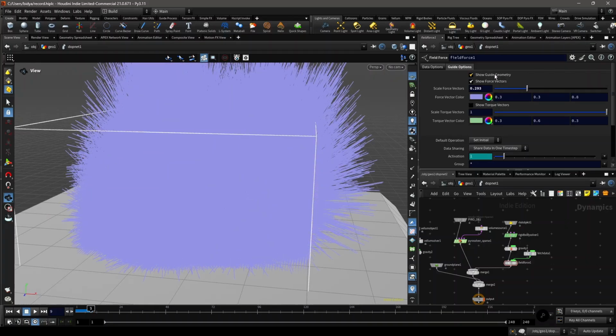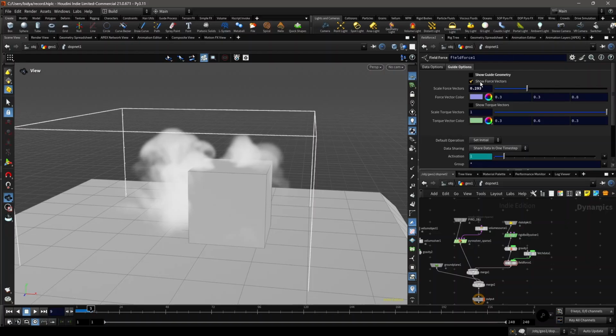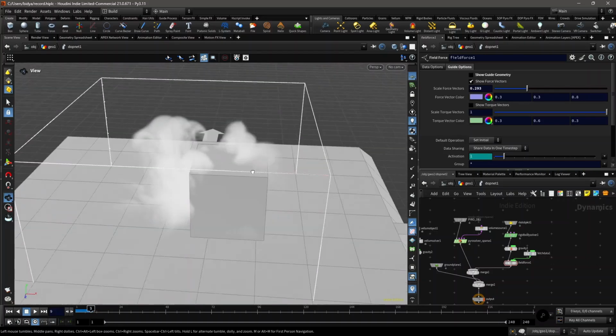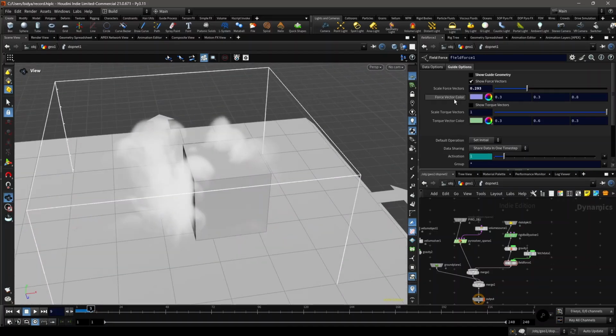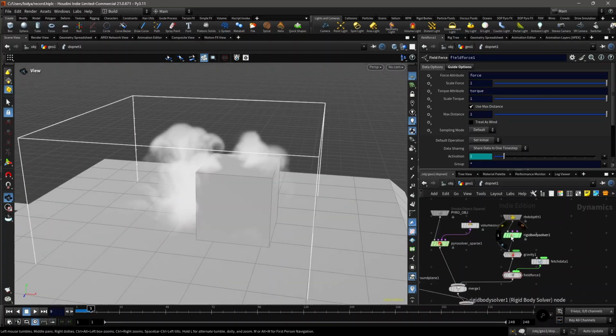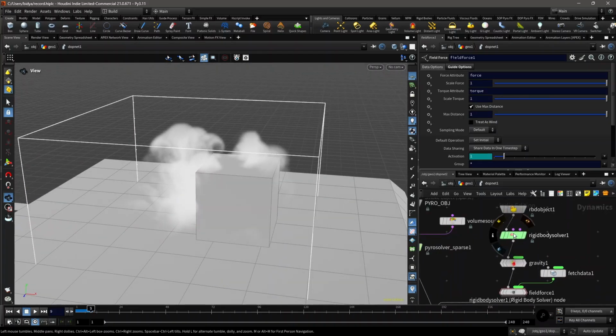So now what we can do is turn off this show guide geometry, and if we take a look at the simulation, it is still not affecting the RBD object, because it might be too heavy since we increased the size and the density is high too.